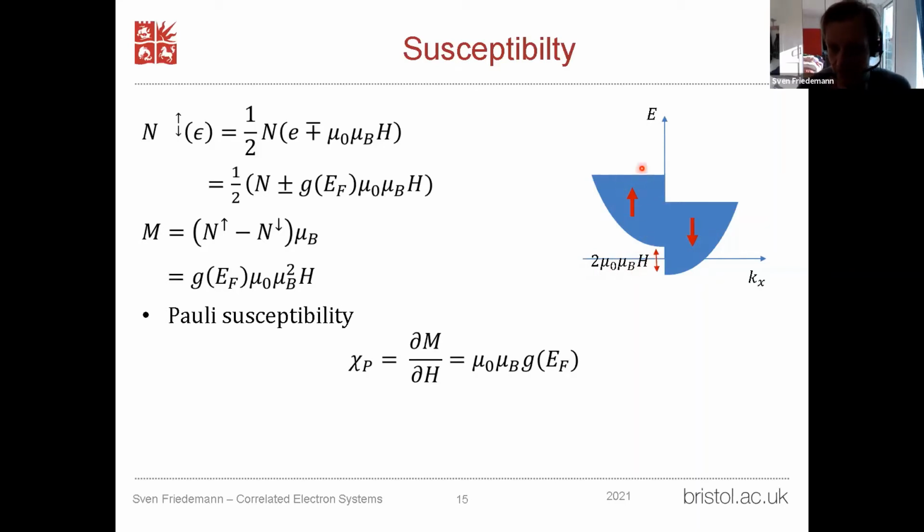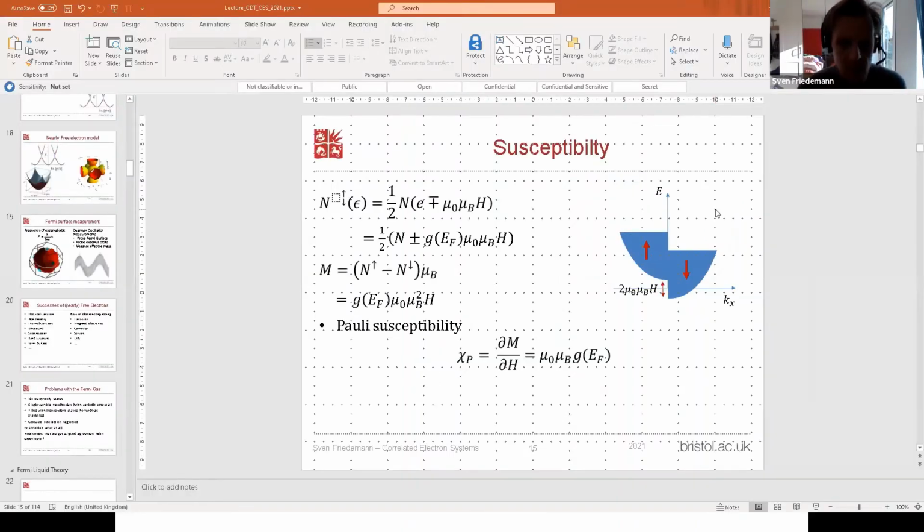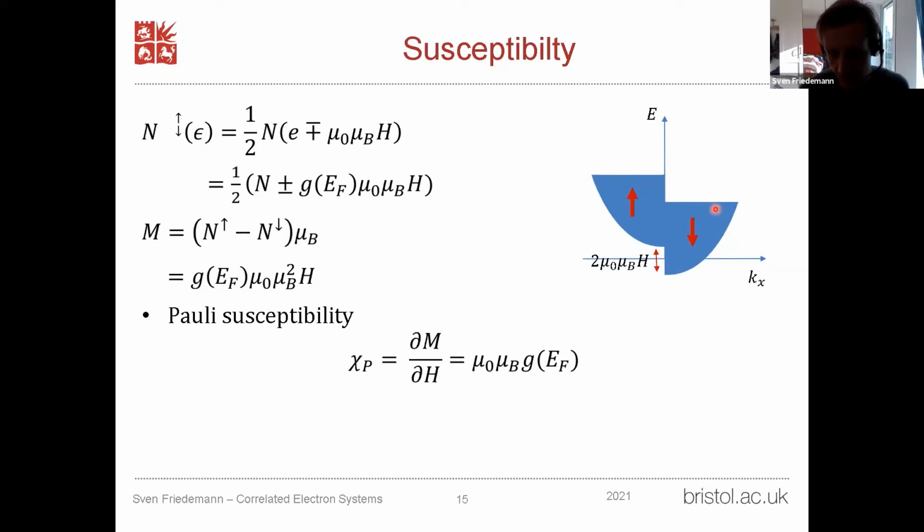Now, that means we've got some states here raised in energy. They will, of course, be transferred onto lower energy states with the spin down here. And hence, we've got more spin down than spin up electrons. And that's exactly what creates a spin imbalance. And in fact, the spins will be such that the magnetic moments of the electrons are aligned with the external field. Hence, this is paramagnetism. And what you can already see is that we have here an area of states that will be proportional to the density of states. So that's essentially the width of a box that you can draw here.